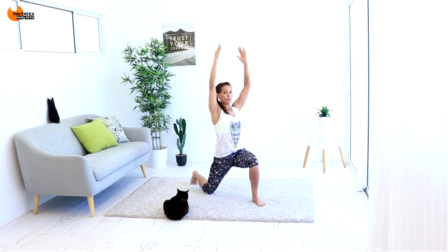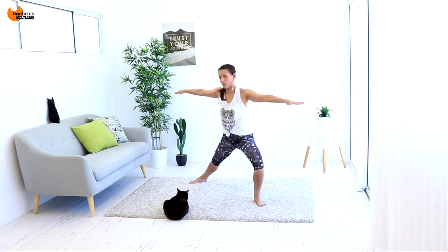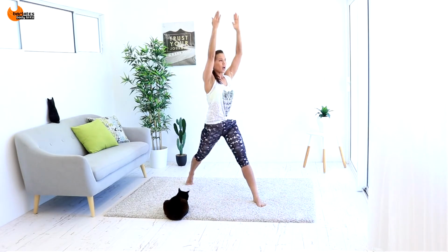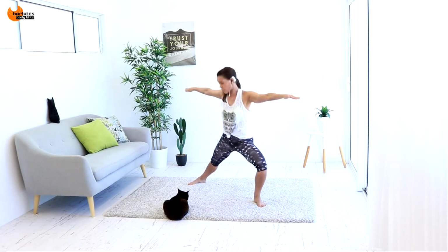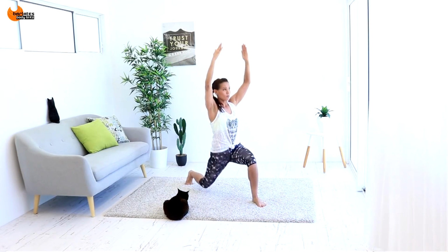So find your balance here. Maybe if you're really wobbling, you can hold on with one hand. But if you can, try to really pick some focal points and look at them so that you don't wobble too much. Your tummies are in, your arms are long, and you're really trying to sink low in the back leg. You don't have to touch down if you're not ready to do that. Just come to your low point. And still think stretch, think lengthen. Arms are long, fingertips are stretching away.